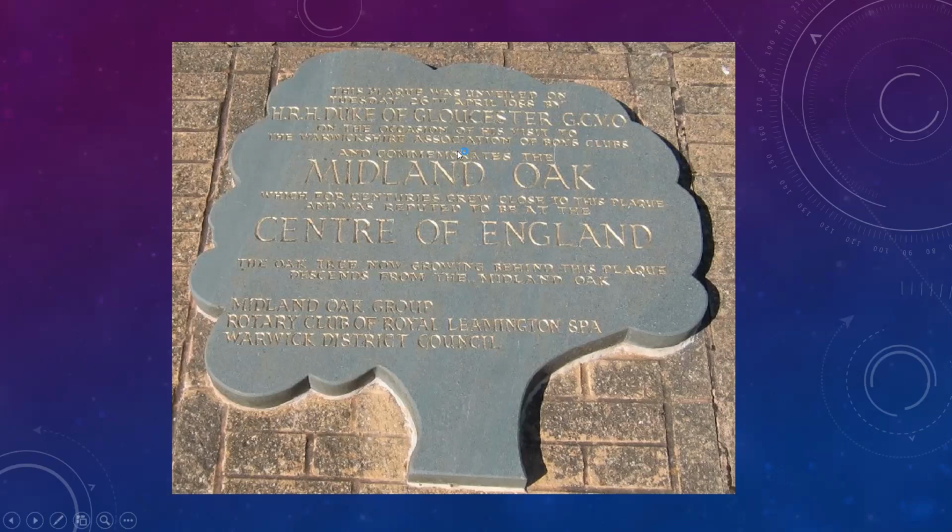Nearby, there's a plaque on the current tree that's situated on that location, which confirms that in 1988 this plaque was laid, stating that it replaces the old original oak tree you've seen on the previous slide. There is now an oak tree growing in its place, which was grown from an acorn from that old tree, saved in 1967 when a tree had to be cut down because it died.